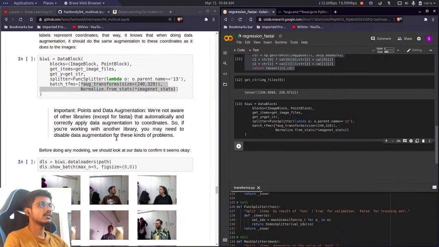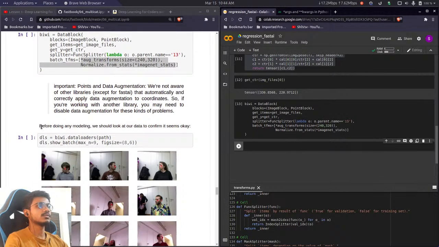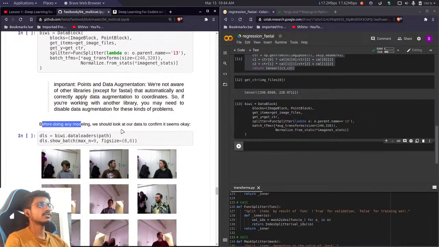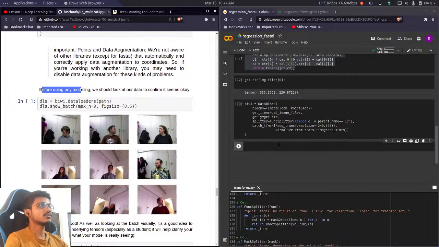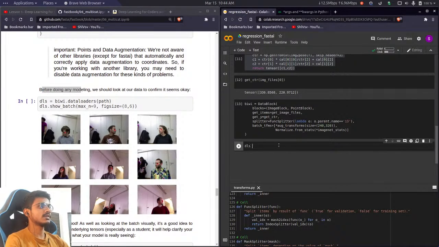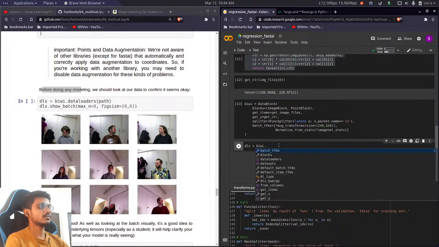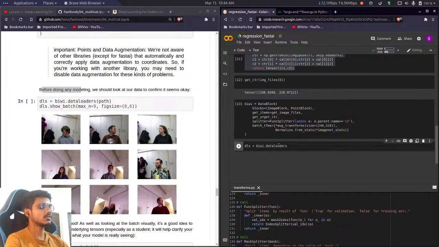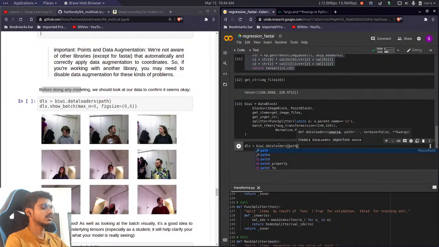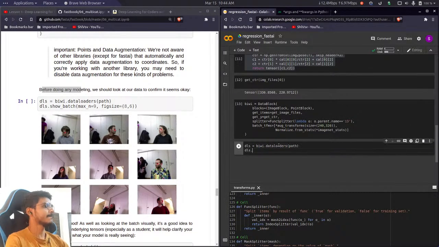We have created the data block. Now, before doing any modeling, we should look at our data to confirm it seems okay. Let's get the data loaders from the data block. Call dataloaders on the data block object and pass it the path. Now we can check the batch, with max n equal to 9.